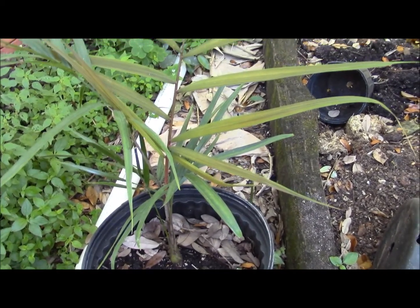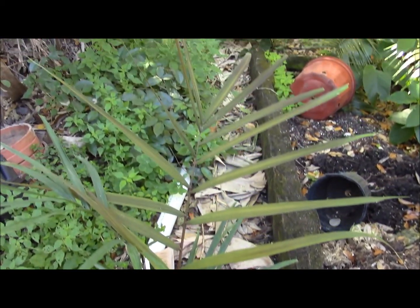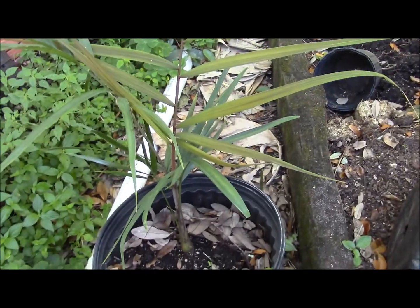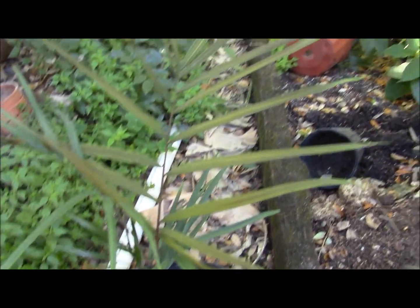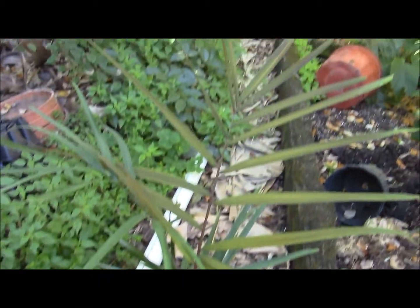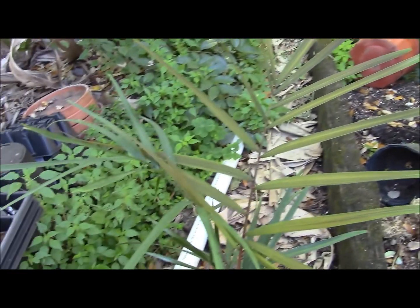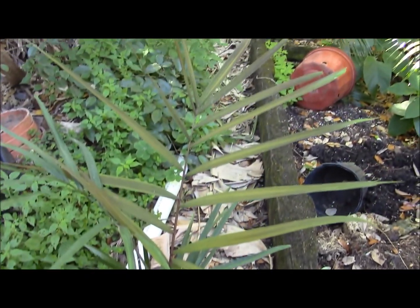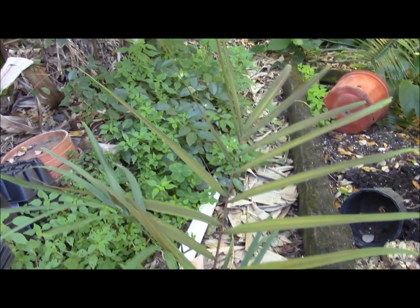My neighbor's got some funky Dypsis, so I'm assuming a bee hooked up with something regular in the neighborhood, and then whatever he had that was exotic. So it'll be really cool to see what this comes out to be. I'll make a video down the road after I get this. I'm going to plant this probably even today and see what it turns into. But you never know what you'll find if you have people in your neighborhood that collect palms.